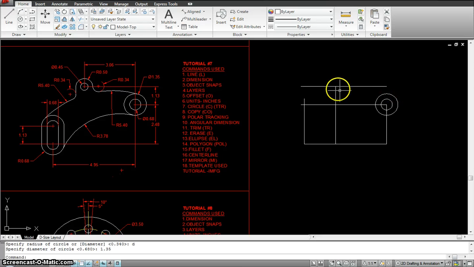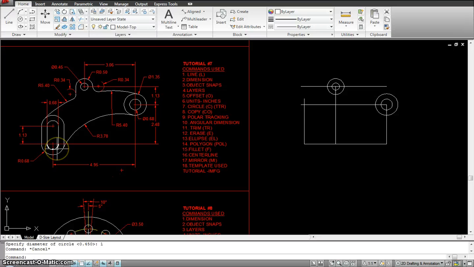Then there's a third circle which is right here. I'm going to draw that as well. Circle from the center, which is this, and diameter is 0.45, and circle again from the center, and diameter is 1 because the radius is 0.5, that you see over here. So I have 2 of my circles, and then I will do these ones right here.